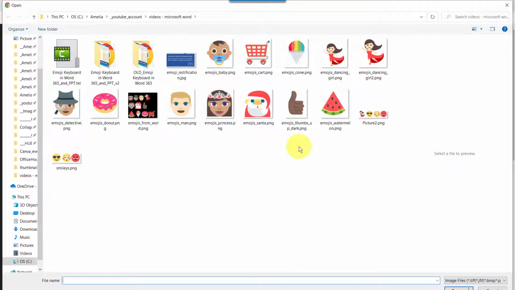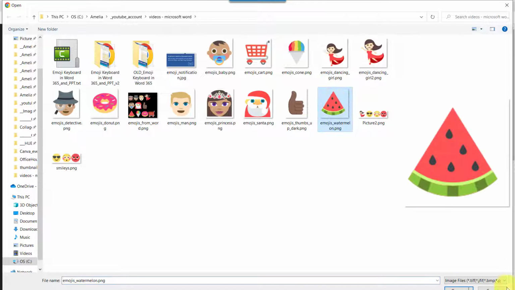And what I did in Microsoft Word is I picked some emojis that I liked and I added them to a document. I saved them as an image, a PNG image, and then I was able to crop, and that's how I made these individual ones. So if I wanted a holiday one, I would have to go fetch a different holiday one, but let's just change it to something else.